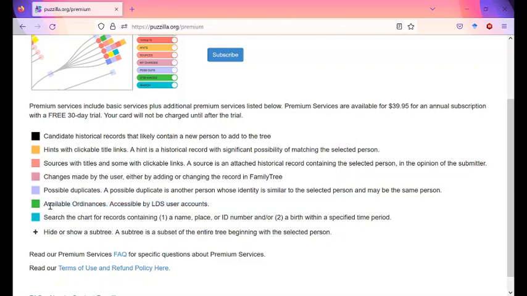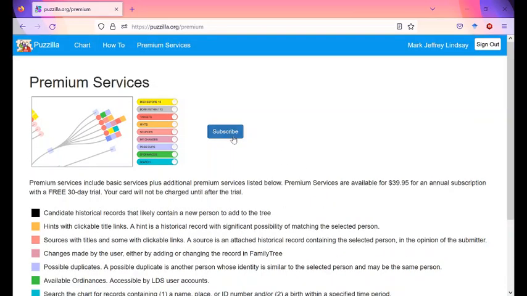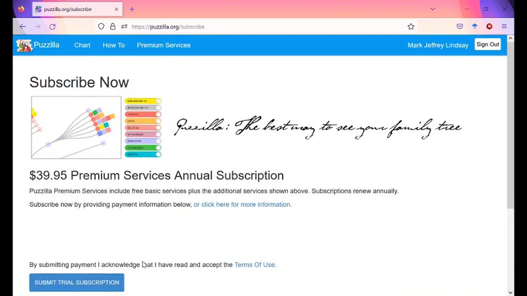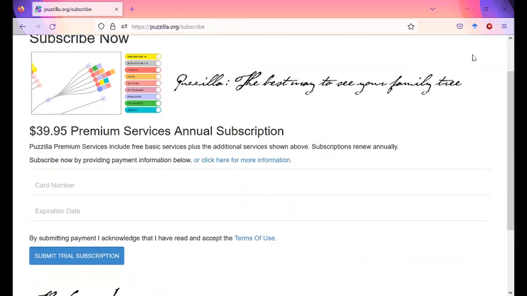This is very nice in theory. Let's see how it works in practice in just a minute. There are some useful things you can do here. So I'm going to go ahead and subscribe to the premium services. Click the subscribe button. Sorry, I'm not going to be posting my information in front of everybody.